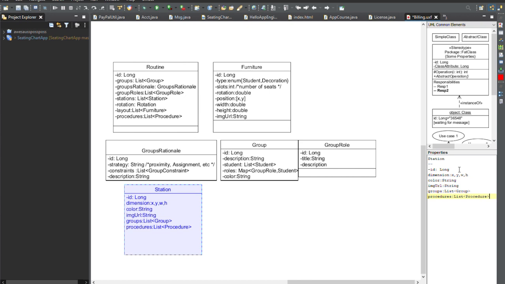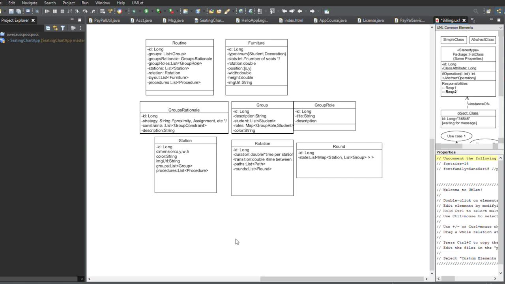I think as far as stations are concerned, this is pretty much it. You don't necessarily need rotations on a station, like you do it new with furniture, because it's just a designated area within the classroom. And I think that's all we have for station.